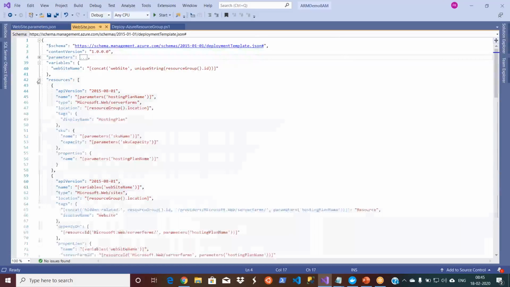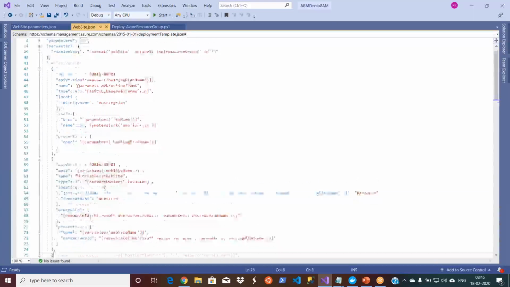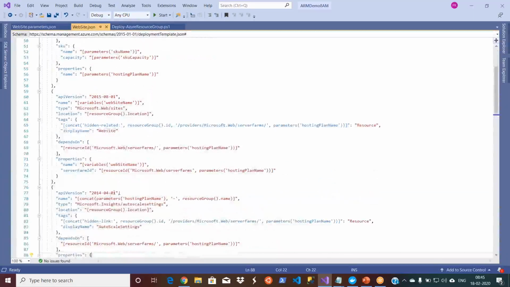And then resources. So what is the resource we are creating? We are creating an app service resource, and it shows it already created a lot of information for you. This is ready to use. So we are giving hosted plan, SKU names, and some variables which contain website name, etc., and then parameters.